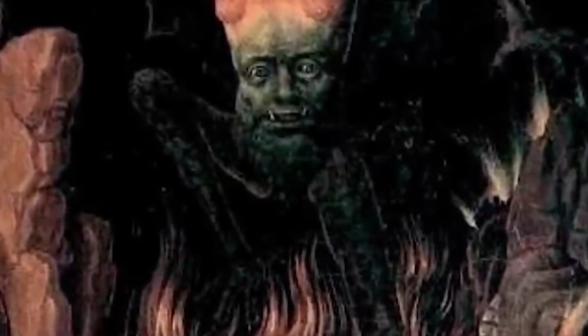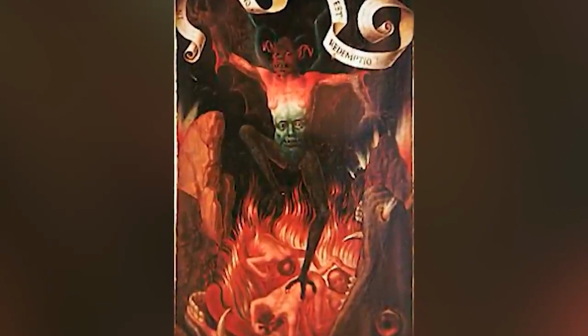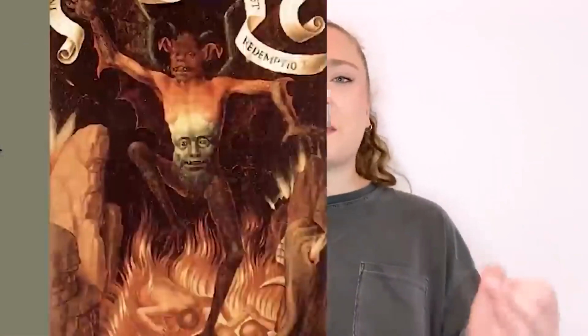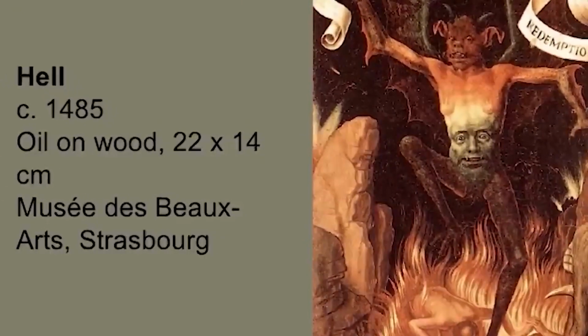Its hands and feet are claw-like and it is depicted stepping or dancing on the backs of people who are in the mouth of some sort of a beast, of course engulfed in flames. This whole painting is absolutely terrifying, especially for those who believe in the existence of hell. It would be extremely interesting to know exactly where the inspirations for this piece came from, as it certainly is unlike anything I have ever seen before. In our number 5 spot today, we have the supernatural being.